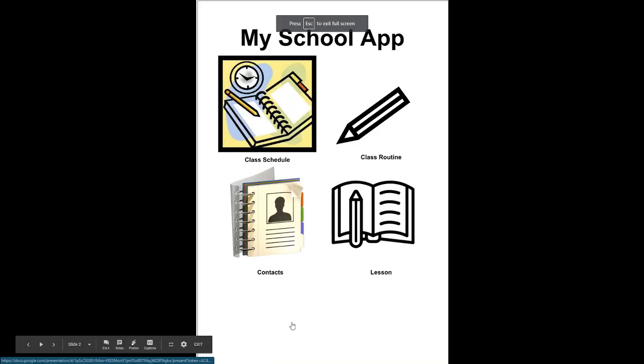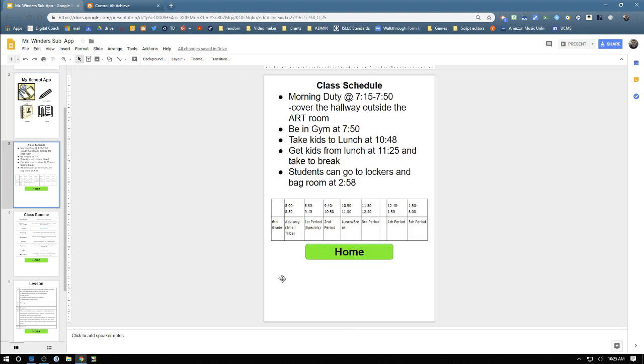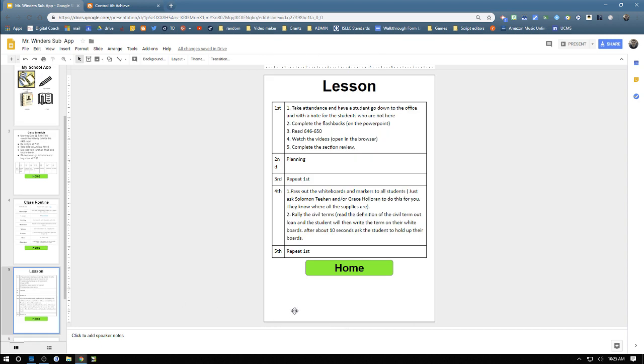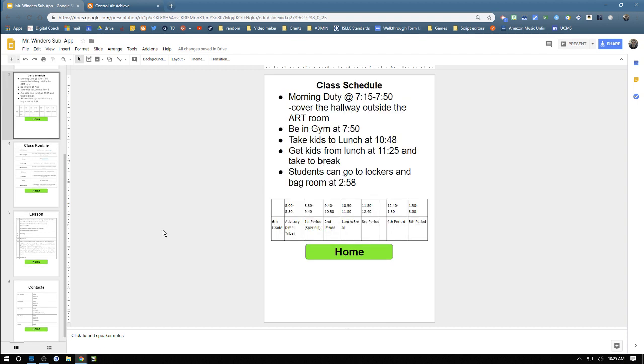So now when I am on this, when I'm on my app and I click somewhere else, it's technically taking me right back to slide 2. But now it's not interfering with any of these. So a person won't accidentally click and it just move on to the next slide. And I've done that for each one of these. There's actually a hidden shape on every one of these pages that's doing the exact same thing. That's keeping me on that current slide.